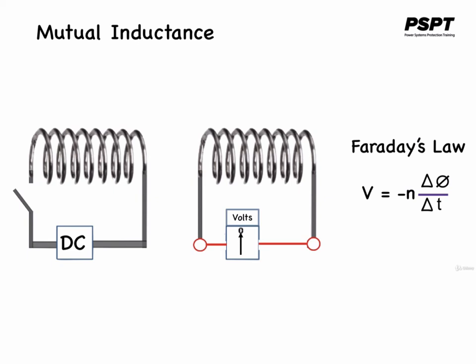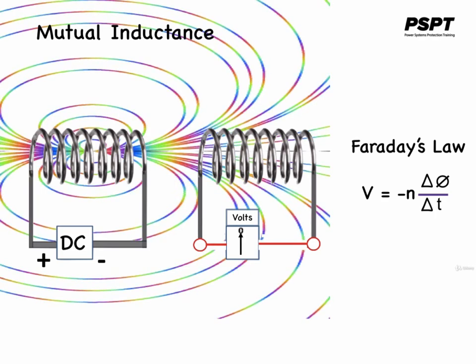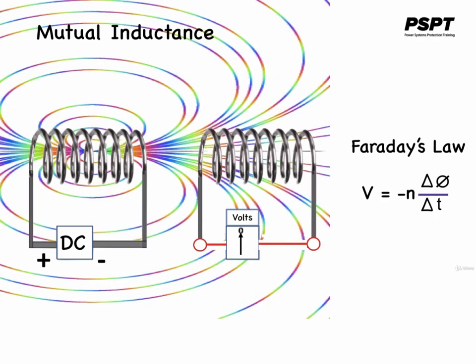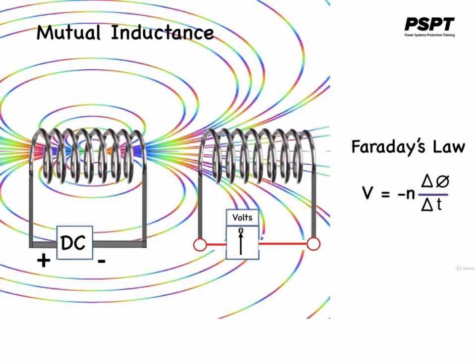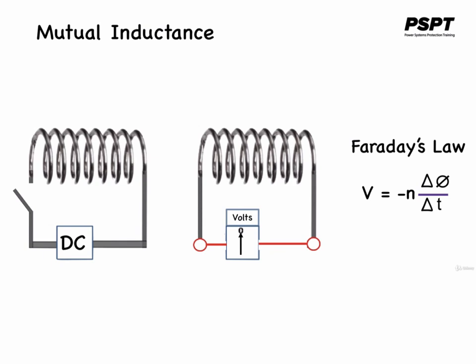So let's repeat that. A voltage will be induced when the flux is increasing, then returns to zero when the flux ceases to change. That is, the current is steady. Then a voltage will be induced in the other direction when the flux is decreasing to zero, then returns to zero when that flux is at zero and is ceasing to change.